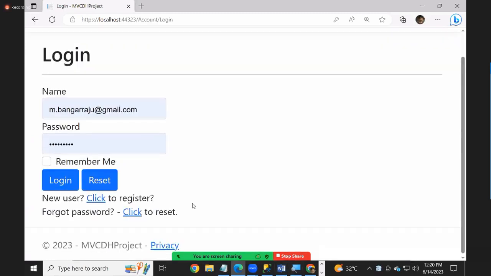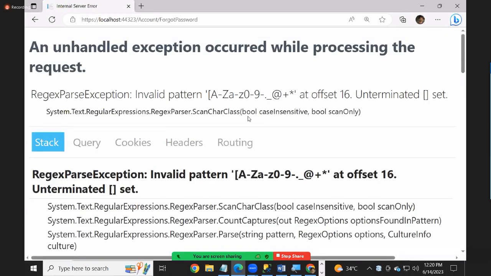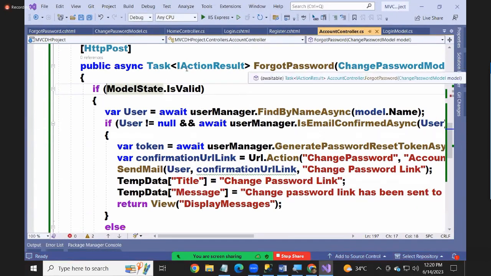Go to login. There you have an option: forgot password? Click to reset. When you click on that, you guys observe an unterminated regular expression error. Now for validation, it's giving a regular expression error.